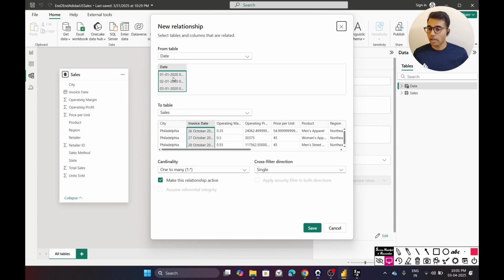And yes, this window appears and it's saying that there's a one-to-many relationship between the date column in the date table and the invoice date column in my sales table. So I'm going to click save.